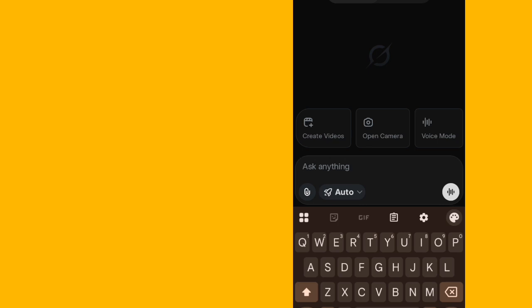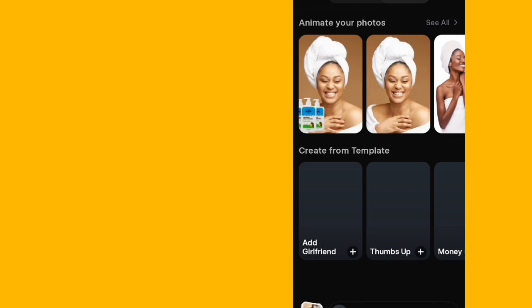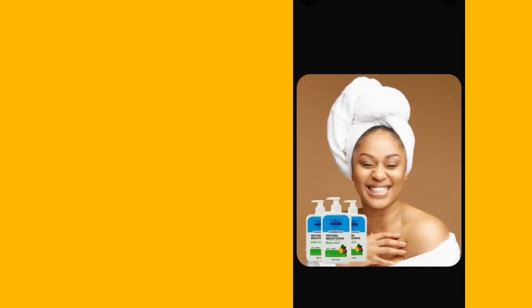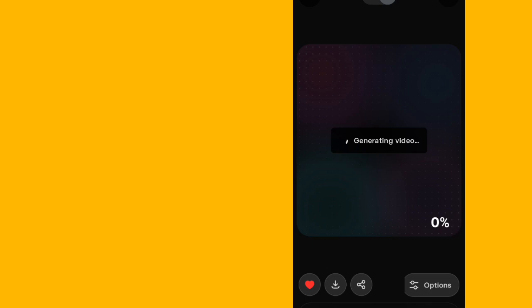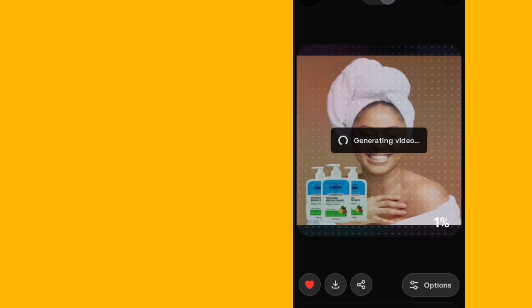Go to Grok and click on add image to upload the image into Grok. Grok is owned by Elon Musk, so if you don't know Grok, you can go to the Apple Store to download it. When you click on add image, the image you saved with the physical products will automatically come up in Grok. You go to Imagine and click on it to turn it into a video.